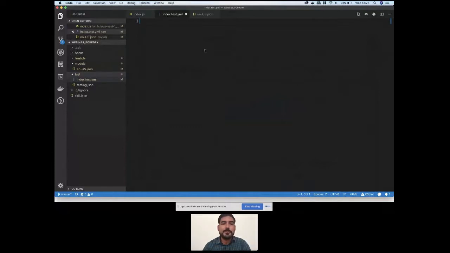And on this file, I'm going to store all the unit tests that I want to run against my code. So basically, this file is going to work as a test suite. And for each test suite, the first thing that we need to do is to provide some basic configuration. I promise it's not much.